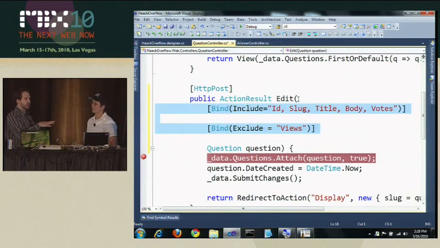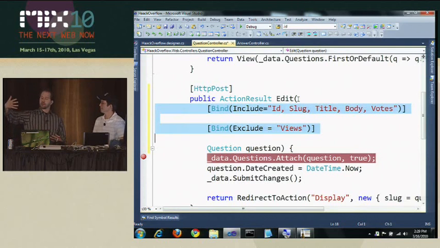This actually brings up an interesting thing from an ASP.NET MVC architecture perspective. You hear talk about views and models and view models, and a lot of people think about view models as output things. Someone is going to say, well, I want this view to render some data, a little bit of questions, a little bit of answers. So I'll make a view model that has, like Phil said, just the information that we need, and I'll put it out there. And for most people, that's where view model stops.